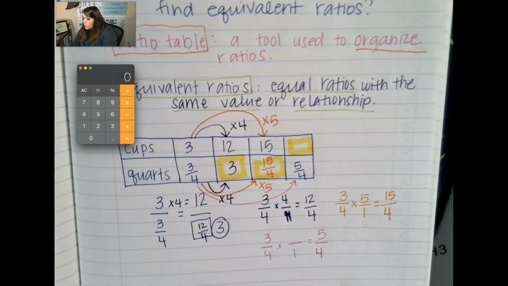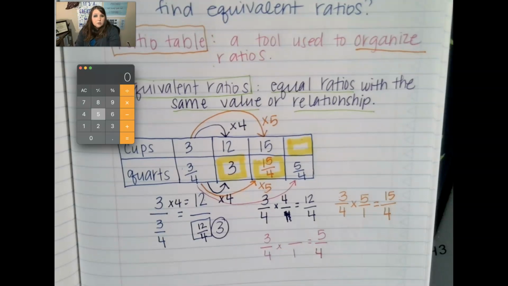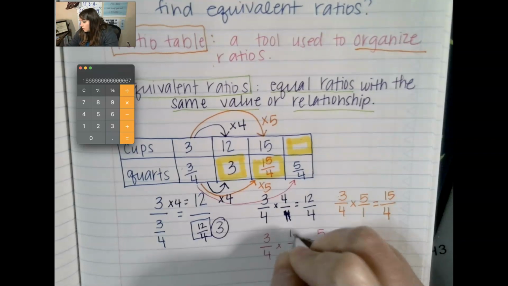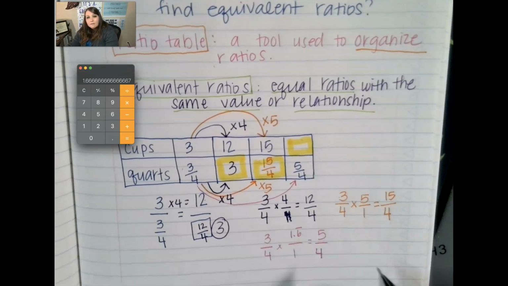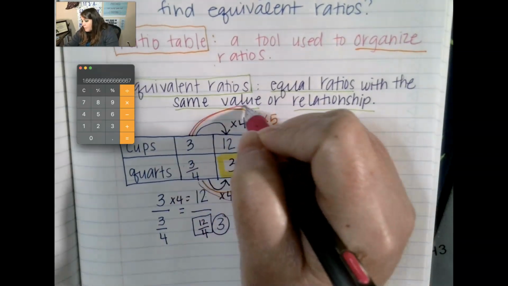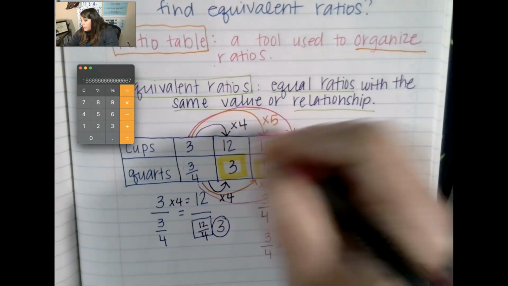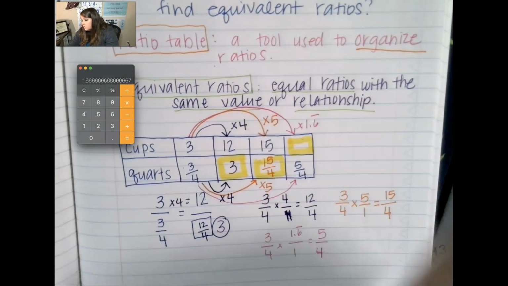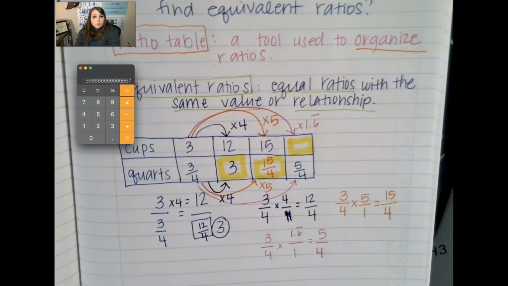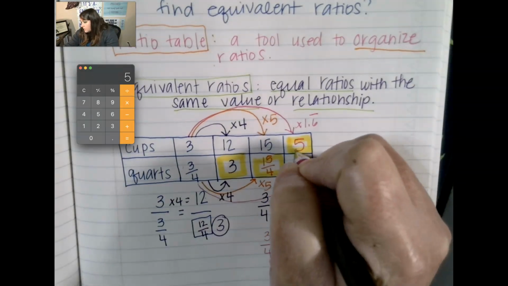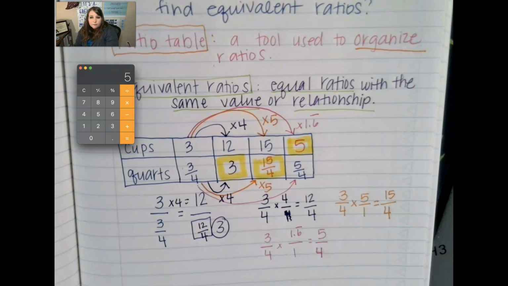4 times 1 is 4. So up here, we're just going to divide. 5 divided by 3 is going to give us 1.6666666, and so on, repeating. And that's going to give us 5. So on the top, we have to multiply by the same number. So 3 times 1.6 repeating. I'm just going to turn around and multiply this by 3, and that gives me 5. So in my top box, I get 5.